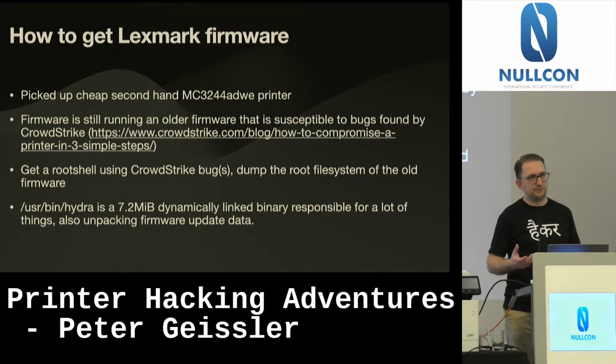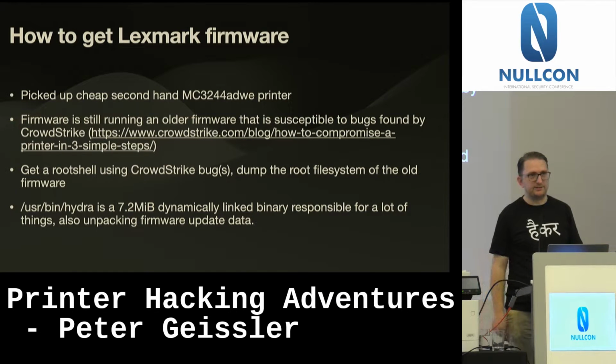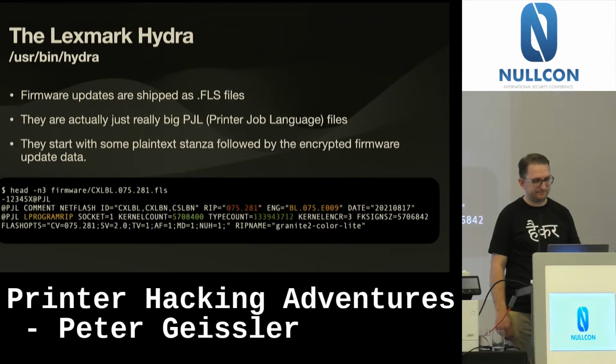And from there I was able to extract the root file system contents. And then I was like, well, there should be code in here that's responsible for handling these firmware updates, right? So I found out there's a binary called Hydra in /usr/bin. It's this dynamically linked C++ binary, super big, and it does a lot of things. Well, one of those things is updating the firmware and unpacking the firmware data.